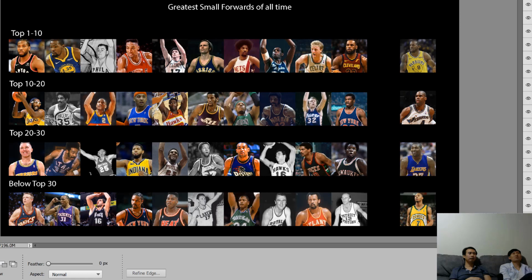But Bernard King, right, really high-scoring forward. We didn't take him. He was really good in his prime, though. Marcus Johnson, Bobby Dandridge, Paul Pierce would have been pretty interesting. Adrian Dantley, Dominique Wilkins, Mello, Alex English, Roger Brown, who's really good in his prime in the ABA. We didn't take him. James Worthy, right? So yeah, a lot of these high-scoring forwards, we didn't take any of those guys.